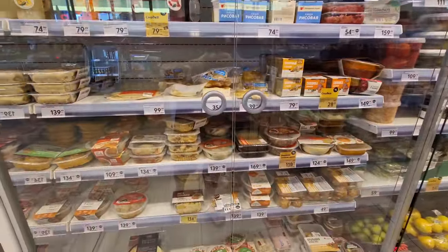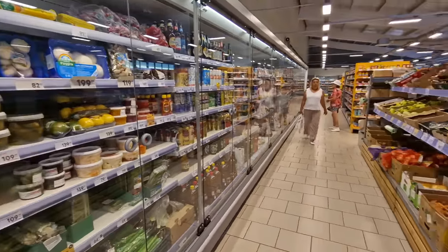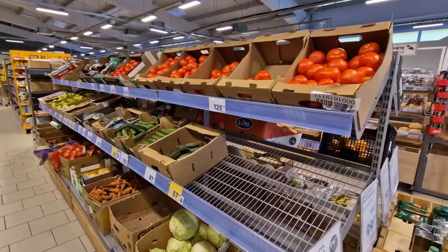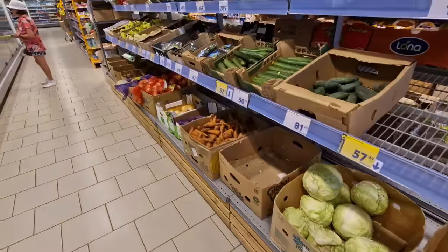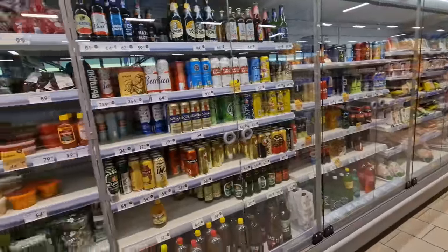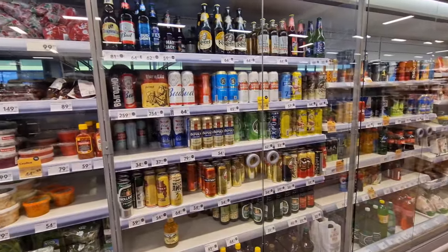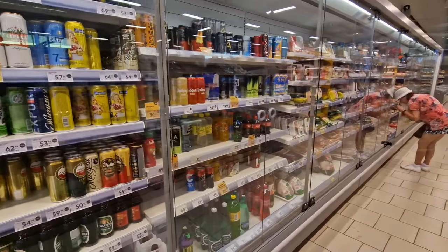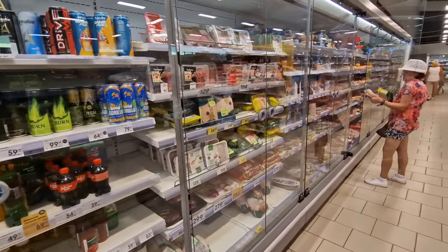There are some ready meals — these are pretty much heat-and-eat, nice and easy to make for lunch or dinner. Then some vegetables: all the very usual Russian vegetables — tomatoes, cucumbers, cabbage, carrots — it's kind of the stock of every supermarket throughout Russia. And as quickly as we get past the vegetables there's a beer fridge. It's actually very warm outside at the moment, so beer and soft drinks are a favorite here in Davila Karnova, and then there's some meats.